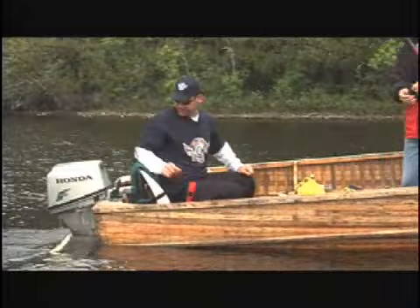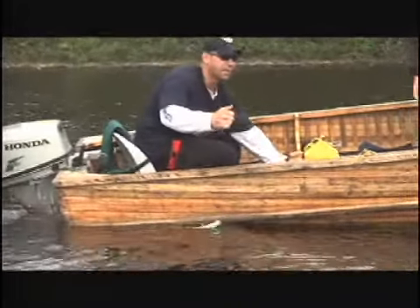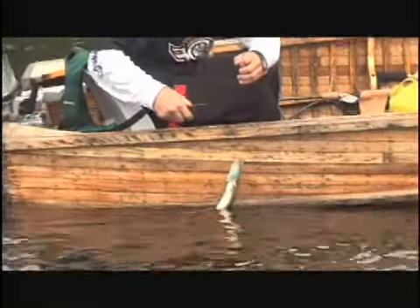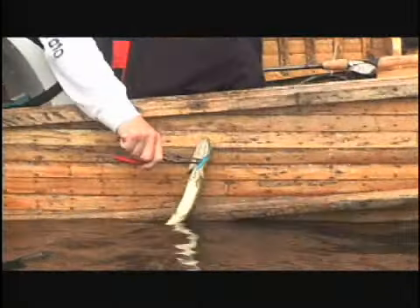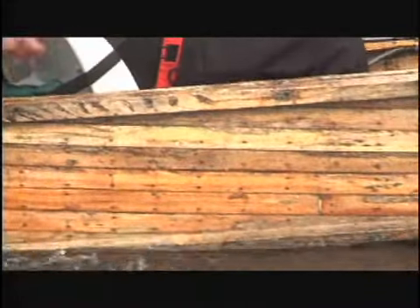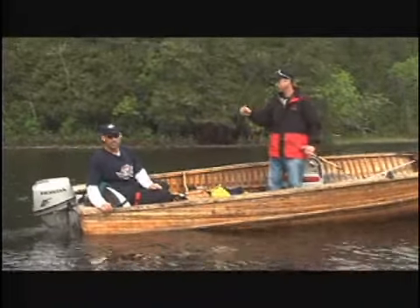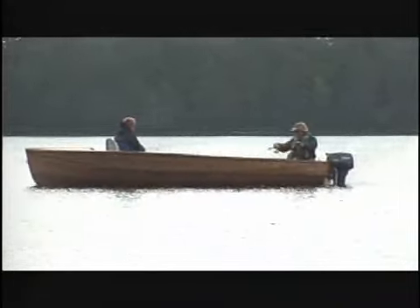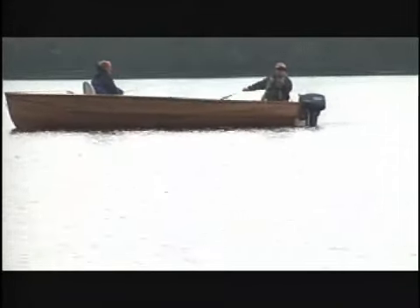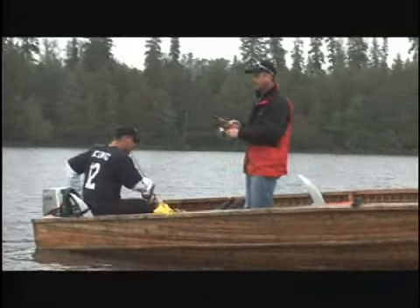That same guy — what are you doing, man? You almost put it in the back of my ear! How could I miss? Easy, easy, easy — oh, did he take the lure? You didn't like that one anyway, did you? I wasn't really enjoying catching fish on this one — it'll fit in the tackle box to the minnow bucket.